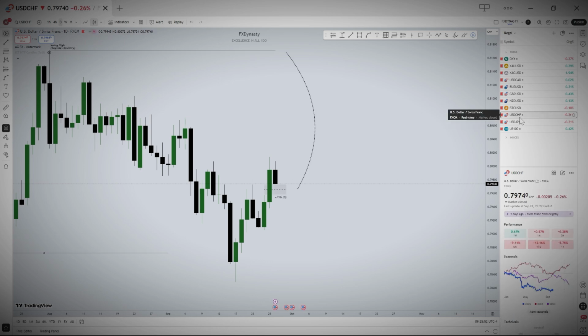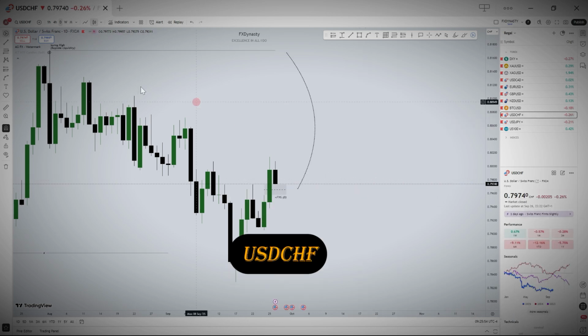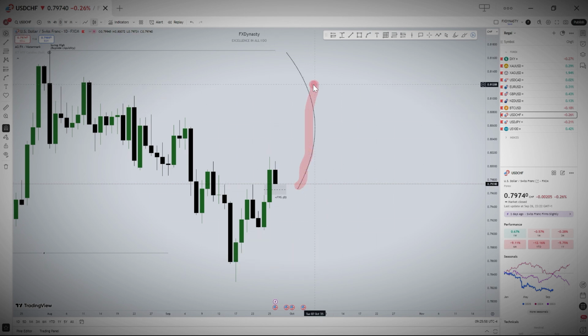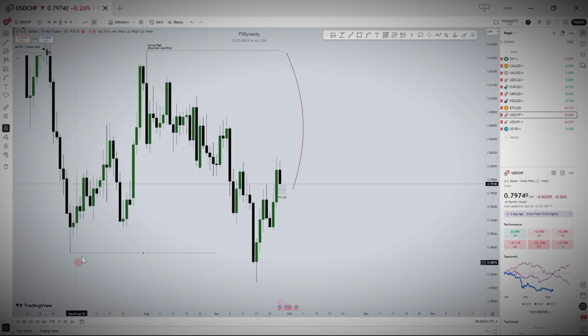So USD CHF, as I said, USD being the base currency, we should be expecting bullishness here, and you have seen that we have a fair value gap. This is that monthly and weekly swing point that I'm talking about that we swept and we are pushing up. So we should see retest of this fair value gap or retest of any price level here to continue higher.